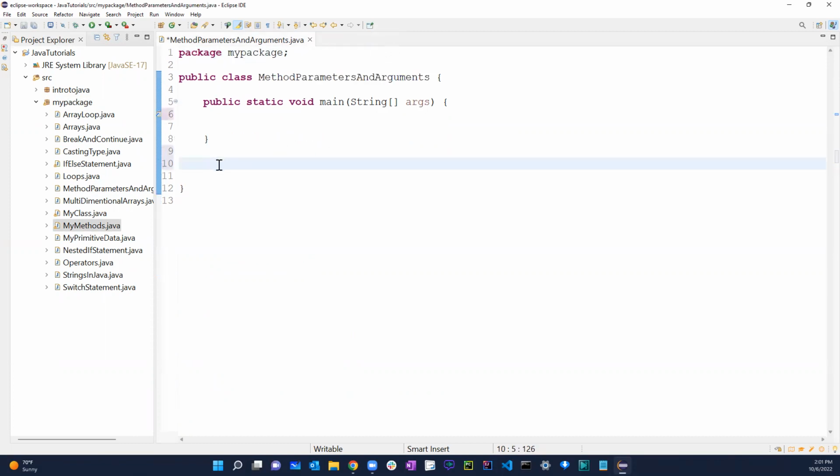So a few things to just make a note of. In a method, we can pass various parameters. And these parameters act like a variable, you could say, inside the method. So let me just start writing this. Let's say we say public static void method one, right? Just an example. It doesn't really matter. You can put whatever you want.